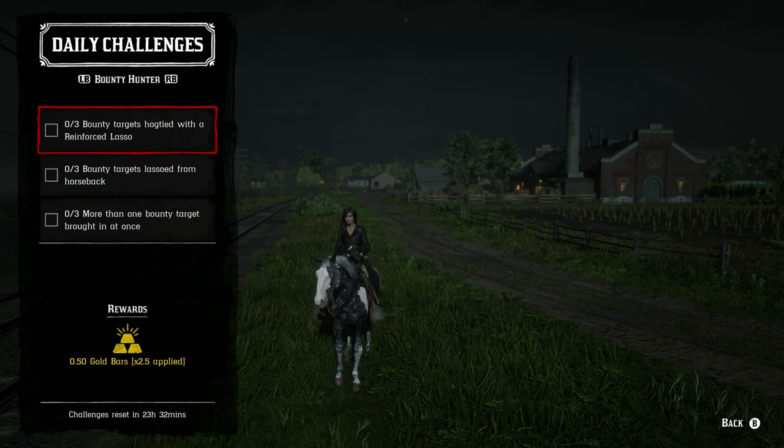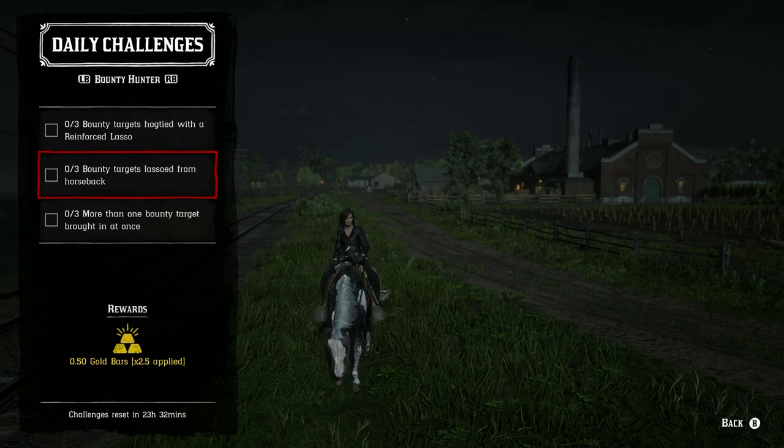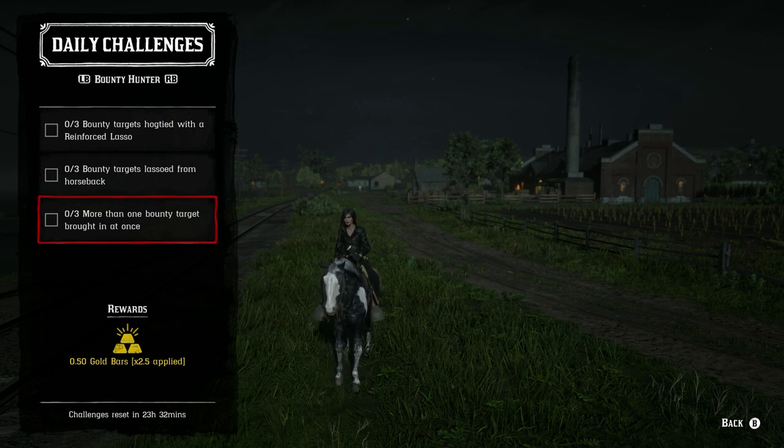If you guys don't have the money to purchase it, then refer back to what I was talking about with the collector role being the best way of earning money here in Red Dead Online. And you'll have it within just a couple of days, I promise. We got 3 bounty targets lassoed from horseback, so you just need to be on horseback. Again, you can use that reinforced lasso. And then we got more than 1 bounty target brought in at once.